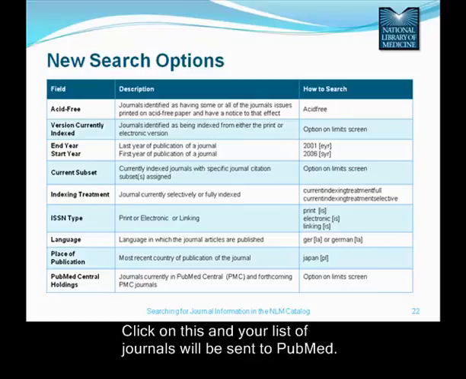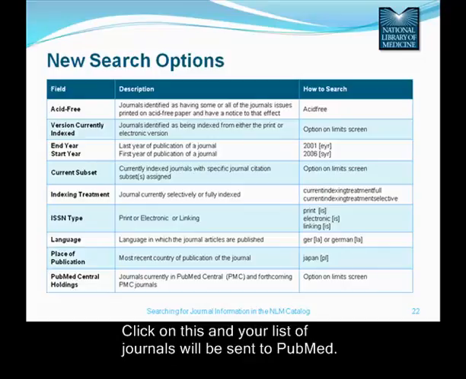Additional to the different options you have on the limits page that we've talked about, with the new enhanced NLM Catalog, we added additional search options. And many of these search options used to be in the journals database. Examples of the different search options are in this chart. Some of these you can choose to search on from the limits page, and in others you would enter the search string from the search box in NLM Catalog, or you may do a combination of the limits page and the search box to get at the data, as we did in the example for place of publication searching.